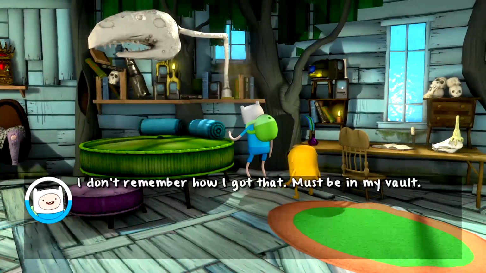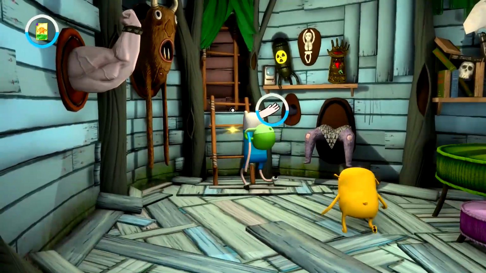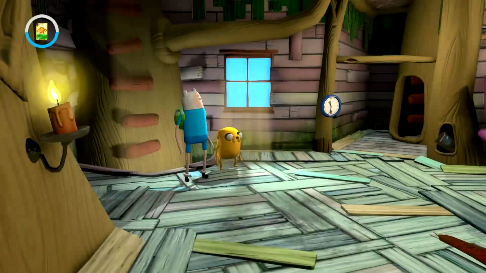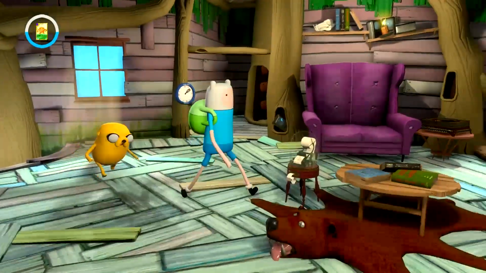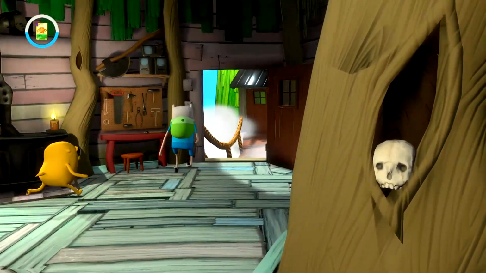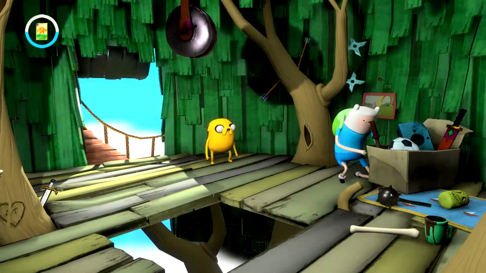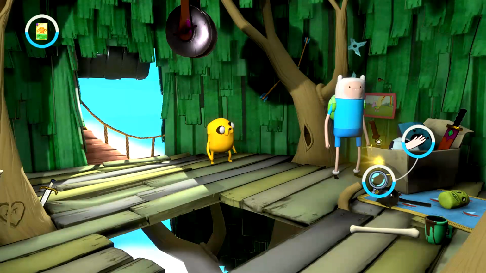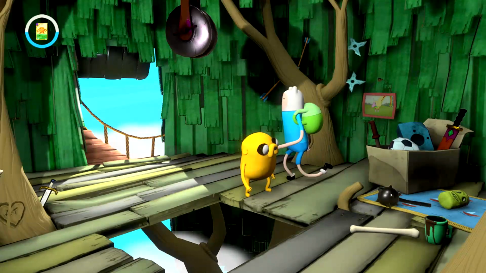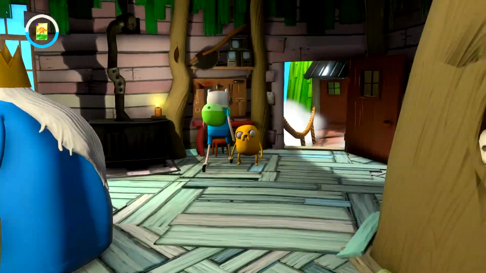Wait, is that? I don't remember how I got that. Must be in my vault. What is that bed? Why doesn't he just use that? Have Ice King sleep there? I know. There's a whole attic. I know. They have a nice pad. Yeah, they do. I'm a little jealous. It's lots of space. And a treehouse. What would they use for a penguin nose? I guess Ice King's not too sharp to be able to tell that won't be Gunther.